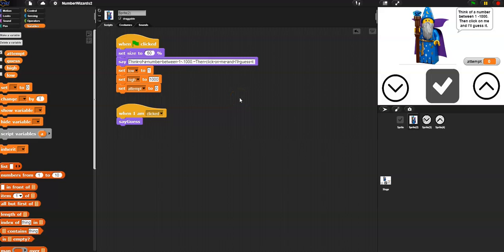This next section is tricky as well. What we're going to do is program the smaller button and the bigger button so that after your character makes a guess, if the number I have in my head is smaller than the guess, the user's going to click on this one. If the number I have in my head is bigger than the guess, the user's going to click on this one. And I need the code to respond accordingly and apply that binary algorithm and then make a new guess.